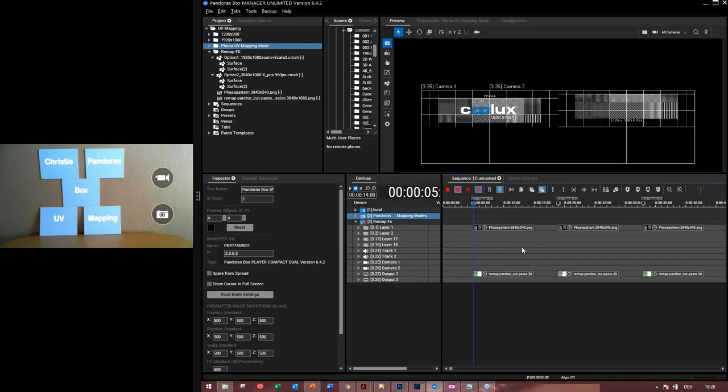In the LED controller, however, the second module is patched underneath the first one. So there is a vertical alignment which results in a 1920 by 1080 pixels.